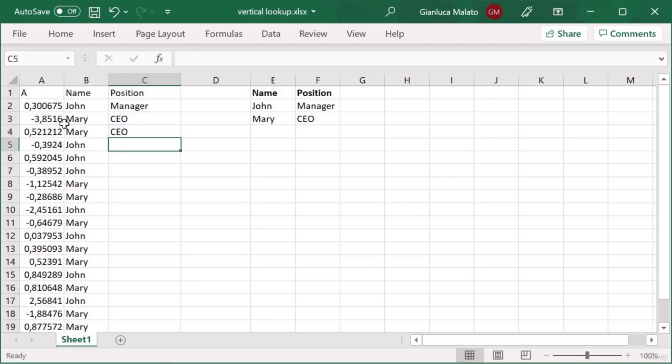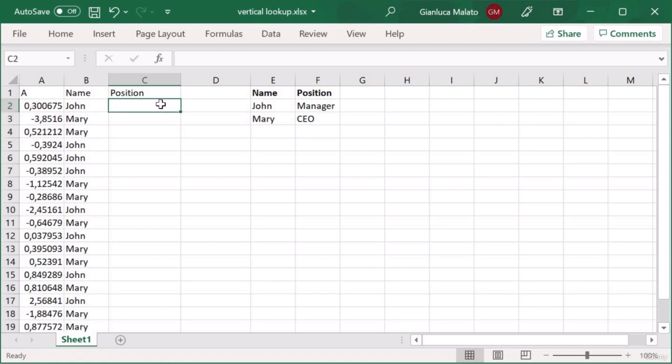Practically we are joining this table here with this table here according to this key, that is the name. This is very common in databases. In SQL it is called join, and in Excel it is possible to do this operation using what is called a vertical lookup. So how does vertical lookup work?